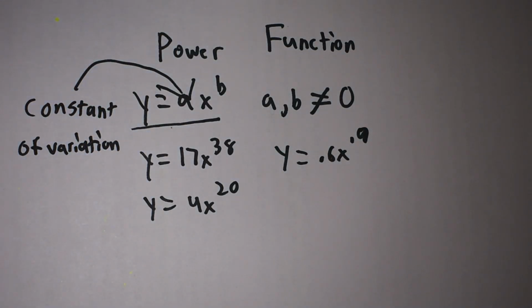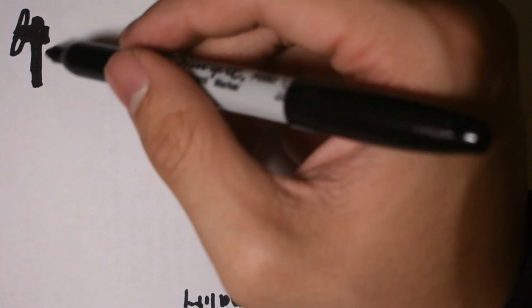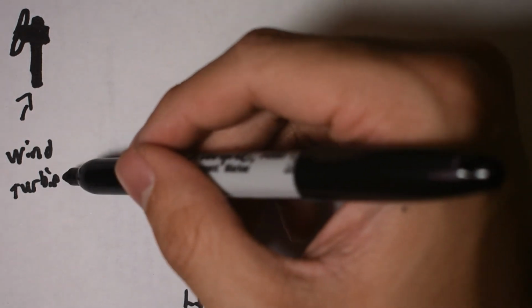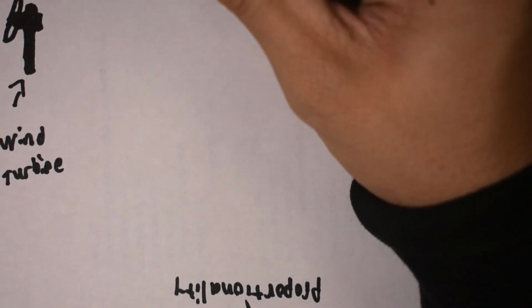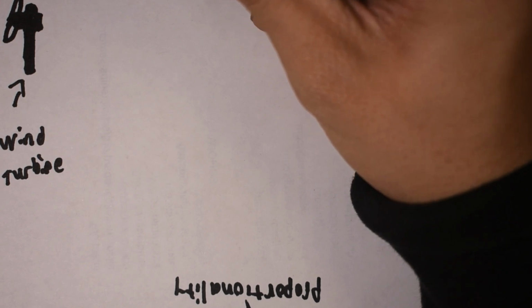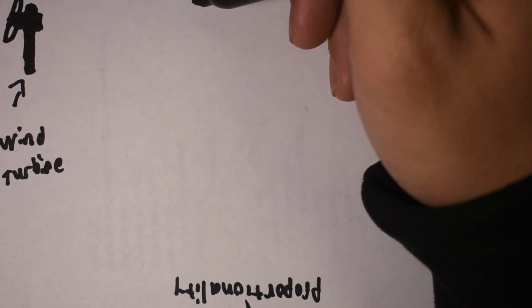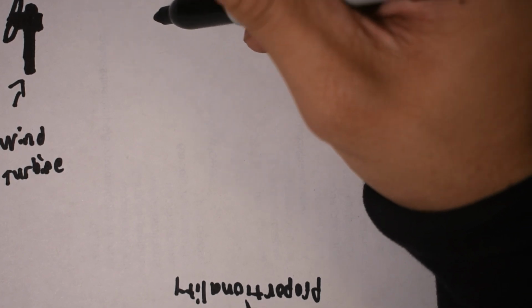Alright, that is all we'll need fundamentally. Let's try a little problem with this. So let's say we are on a wind farm here. This is my little wind turbine. I do math. I don't do a lot of art, so please excuse my quirky little drawing here. This is supposed to be a wind turbine, and let's say we are trying to figure out the power generated by a wind turbine, and it varies directly as the cube of the wind speed v.